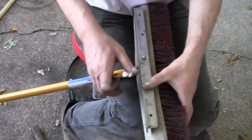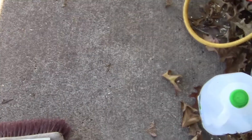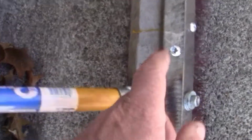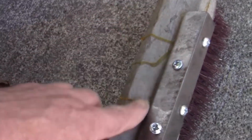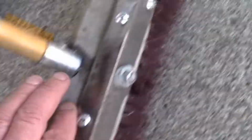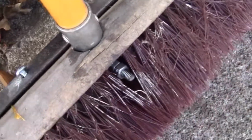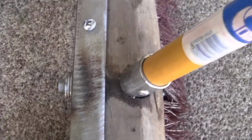Okay. Let me finish pushing this in, we'll bring you right back. Alright YouTube, there's the final product. Well, it's not final, I'm going to give it a little paint job. We had a crack. I used some Tite Bond and took care of the crack. Squeezed it with a clamp. Did real good. I just put that strip of steel on there and just bolted her right through the handle, right through to the other side. And that is not going to break again.